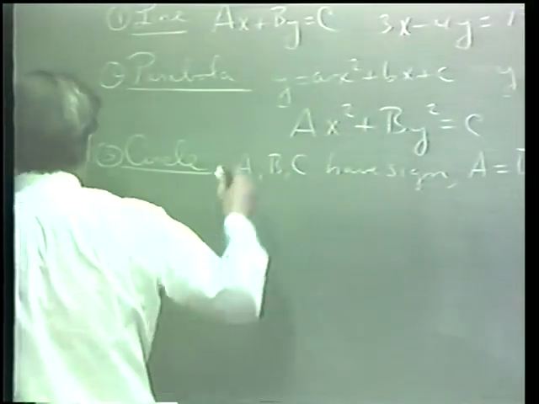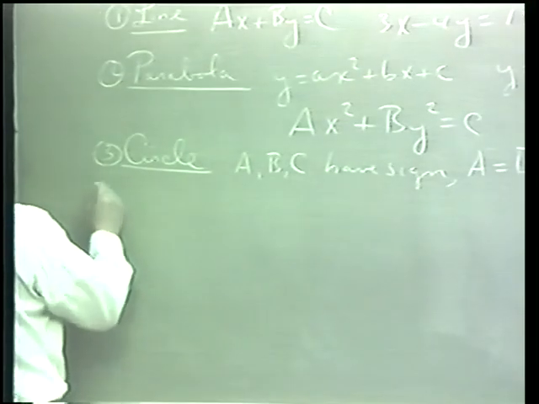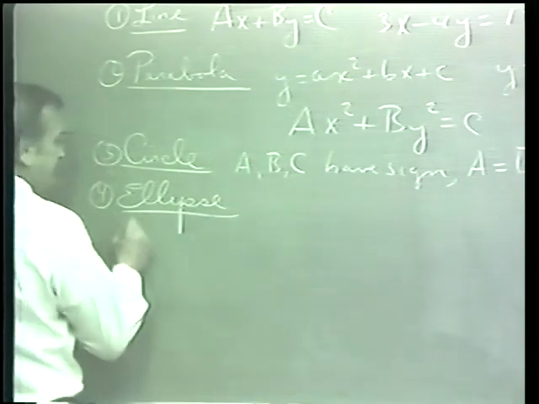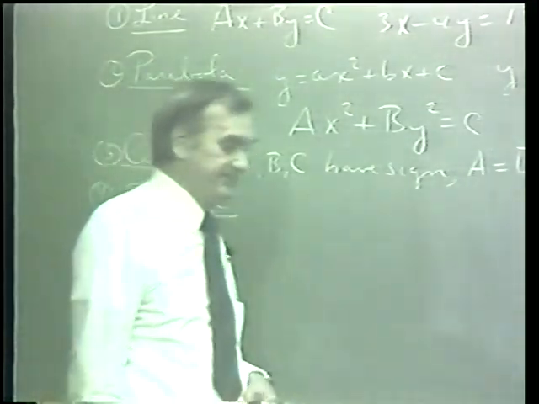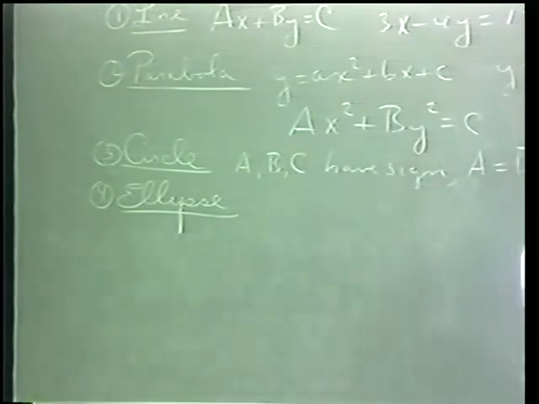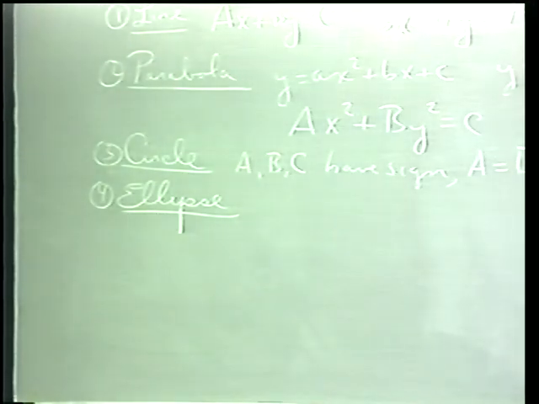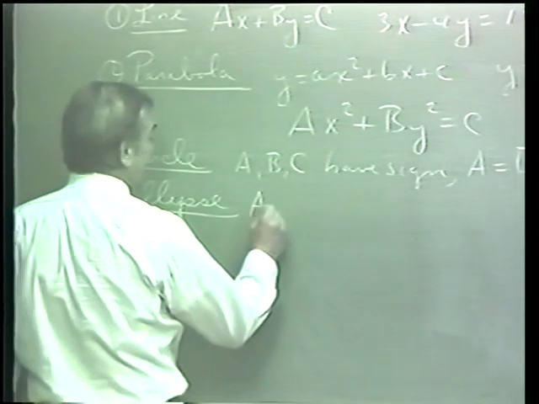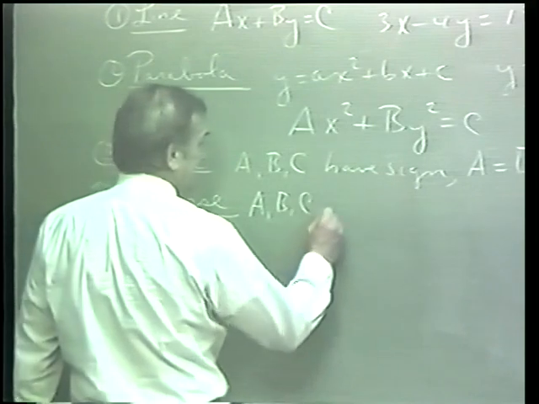Okay, now using the same formula, ax squared plus by squared equals c, we can come out with an ellipse. Does everyone know what an ellipse looks like? No? Looks like my circles. It's flattened out. It's an oval shape, egg shape. Oval, elliptical. Okay? When do you have an ellipse? Well, you have an ellipse when A, B, and C have the same signs.